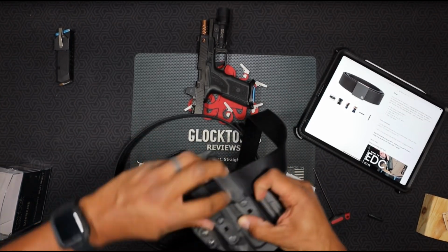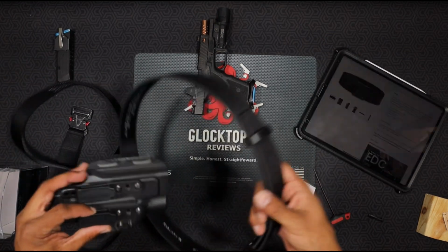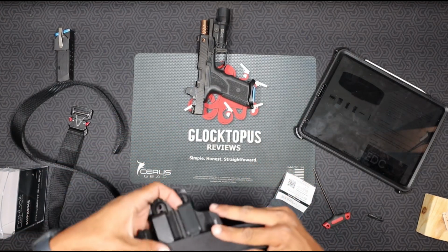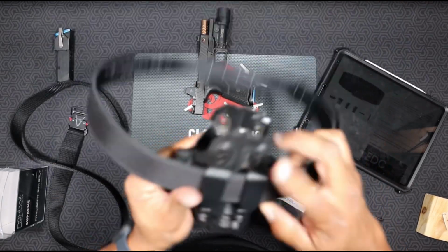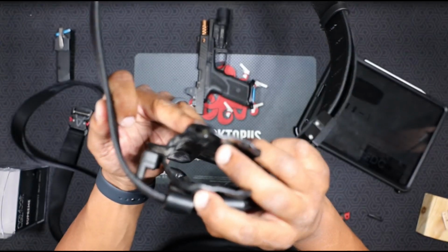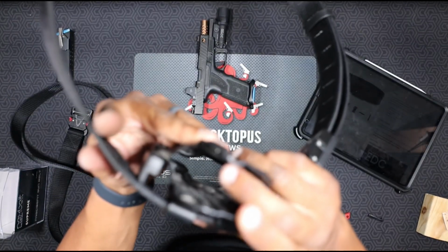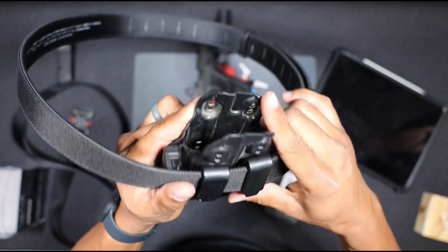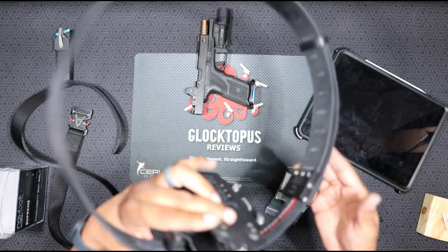But when you get the Nexbelt, the belt stiffness, as I showed you, that really changes the game, guys. We'll get this put on there. As you can see, that wing does not deform the belt like it was deforming the other one. It's basically flat, and it gives you more of a hard surface to cant this holster back into your body so you don't have a printing issue.